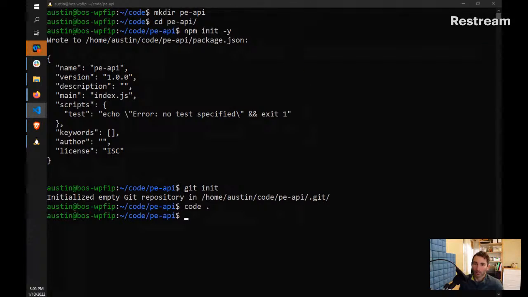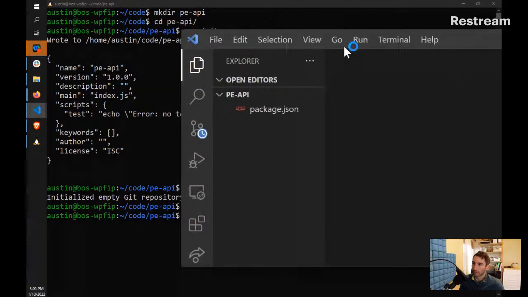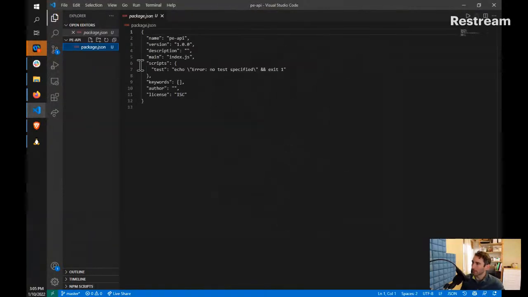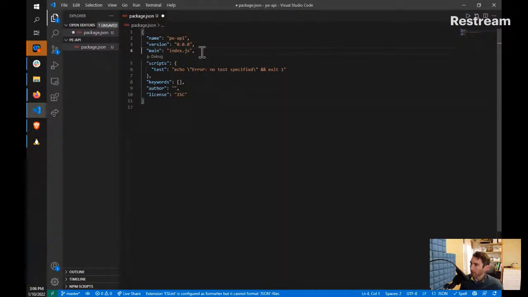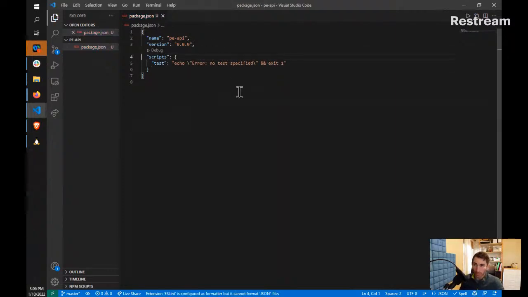I'm going to try to drag it over to my second screen. There we go. Cool. We've got our package.json file. I'm going to add some stuff here just because I don't want that. We'll get rid of that. Get rid of that, that, and that. And cool. So we probably don't need this main either. So we have our npm project set up.